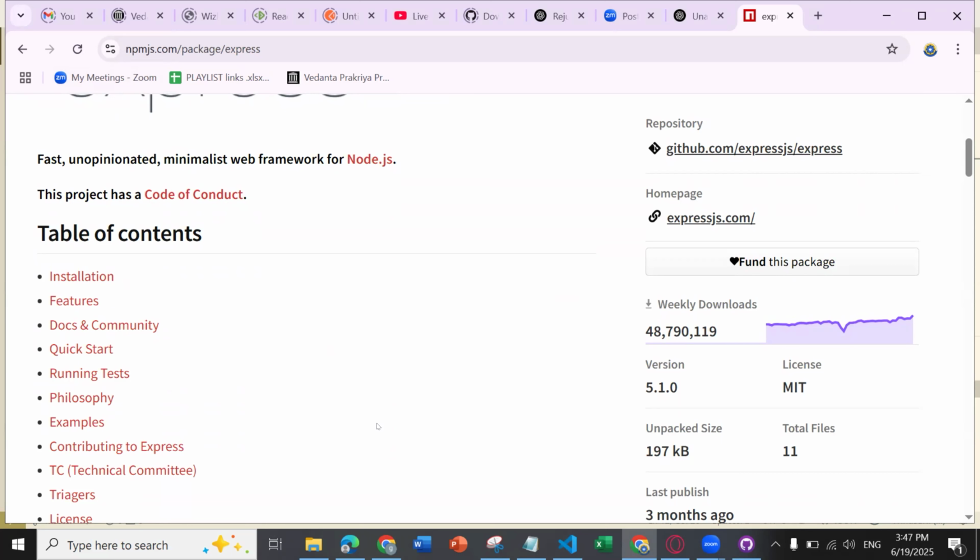Now package.json contains a list of all the software that is needed, and when you do an npm install, it will get that copy from GitHub and put it locally in your folder so that you can run that. For your application to work, Express needs to be there and it also needs to run. So when you do an npm install, it does all these things, and when you do an npm run, that time it uses all these things. So far, so good? Any question? No, it is clear.